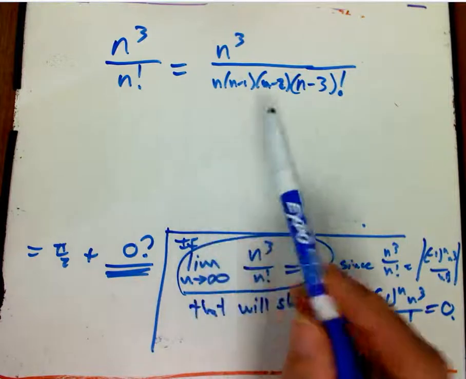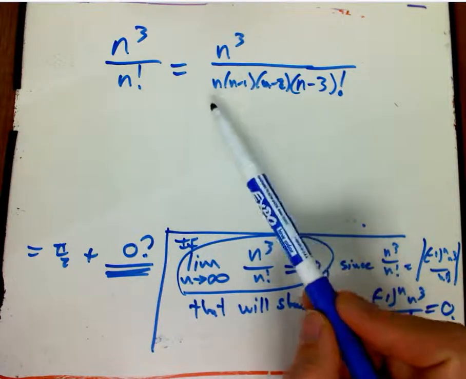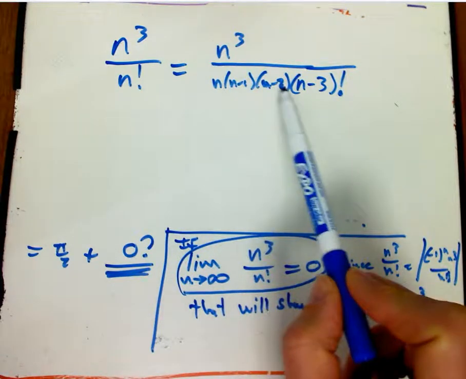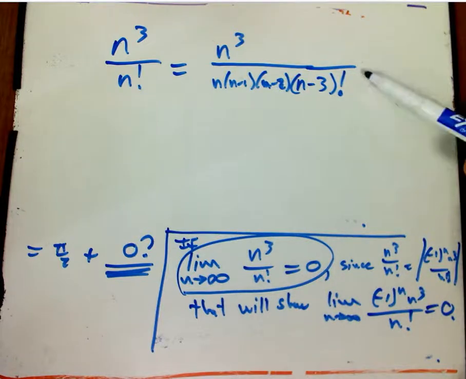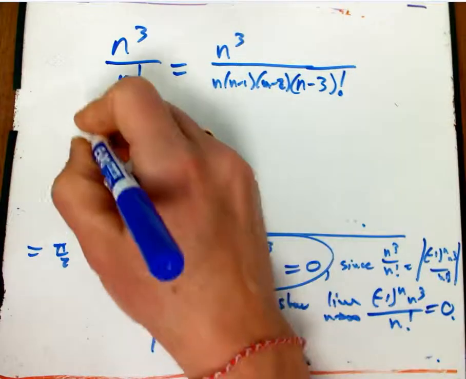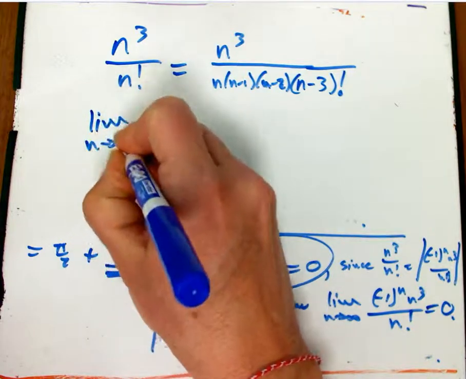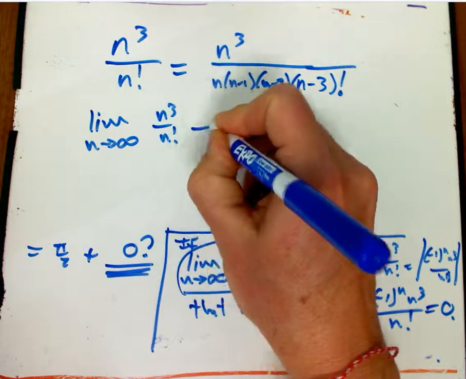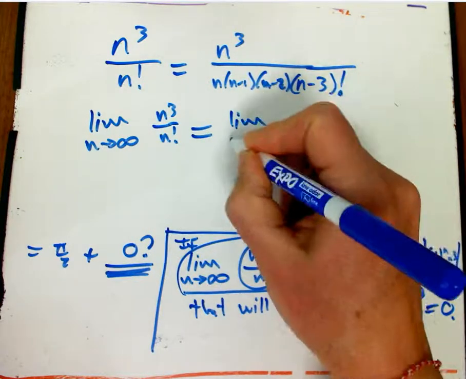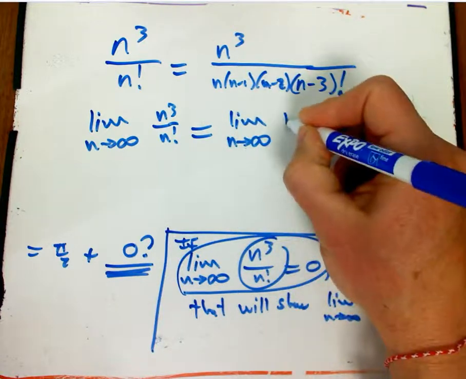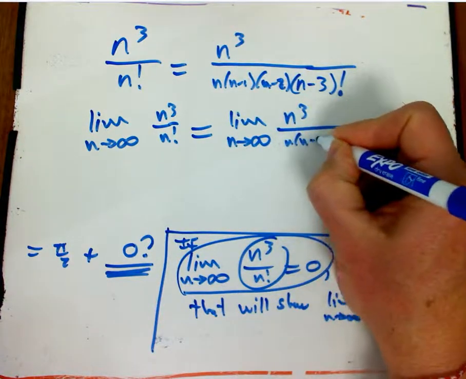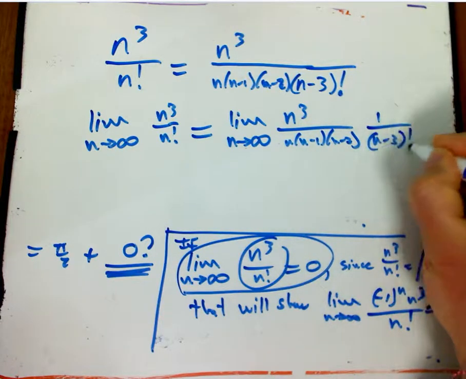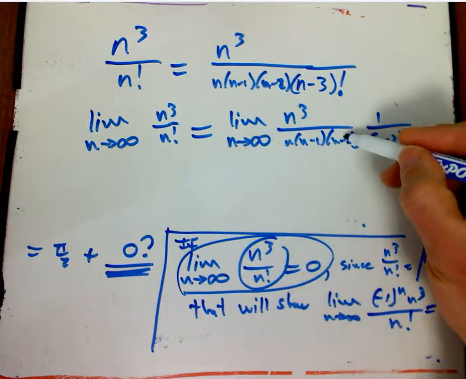Using a really nice property of factorials, and it's basically the recursive definition of factorials, that any factorial is the biggest number times the second biggest, third biggest, times all the rest of them, and you can package those up very conveniently. Okay, so that suggests, hey, what if I take the limit as n goes to infinity of this guy? Again, as long as I can show both limits individually exist, that's a product of this one times this one. Aha, now we're good. That's a 2, by the way.